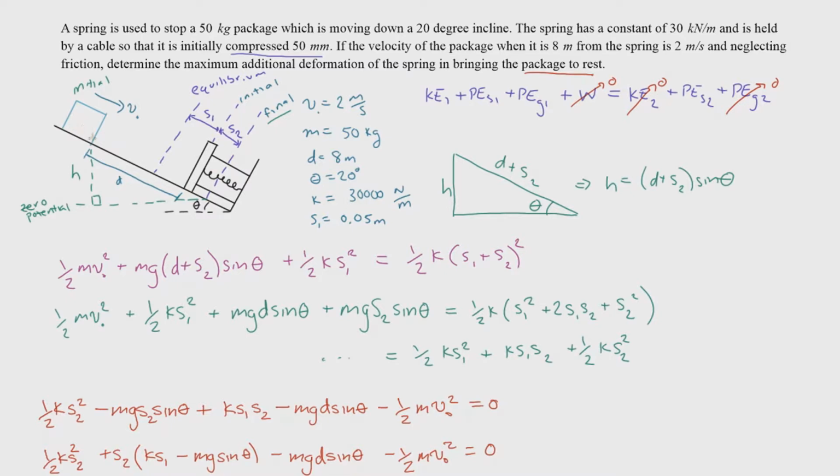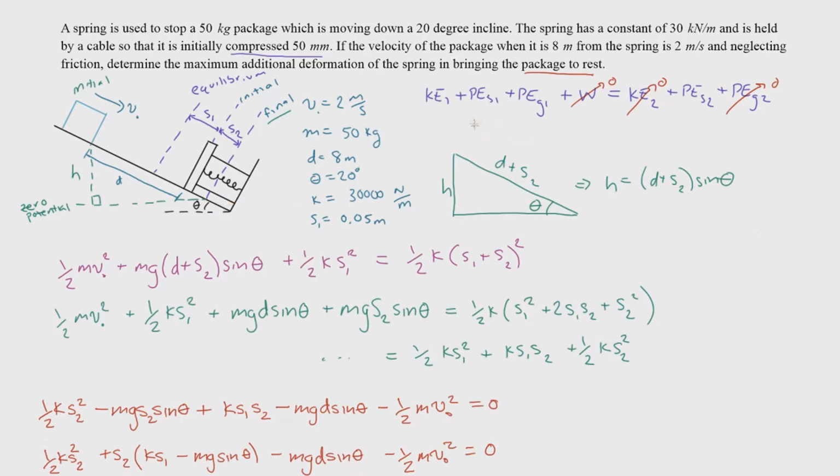Next, we define the initial state of the package, which is what is drawn right here, and it's going to be pushed down this incline and reach this final state, which is going to be the same final state of the spring, and we define that also to be the zero potential line for gravity. So then we used our work energy equation and figured out that there's no external forces such as friction acting upon the system, so we could say that the work being done onto the system is going to be 0, and we recognize that the kinetic energy is going to be 0 at the final state, and that's because the package is coming to rest. And we also said that the final potential is going to be 0 because we defined our zero potential line right where the final state starts and ends simultaneously.